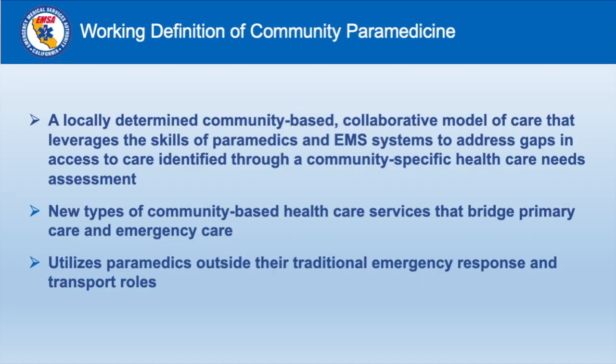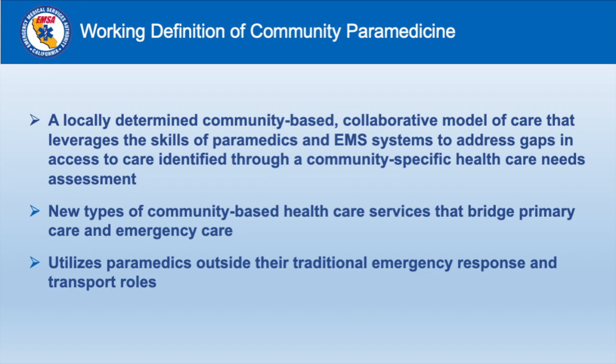So the working definition of community paramedic in the state of California, and across the United States, is a locally determined community-based collaborative model. Really, we take the skills of the paramedic and EMS system and leverage those to deal with access to care that's identified through a community-specific healthcare needs assessment. So in order for a program to be approved, there would have to be a community health care needs assessment so that the different concepts that are authorized under our current law can be applied appropriately.